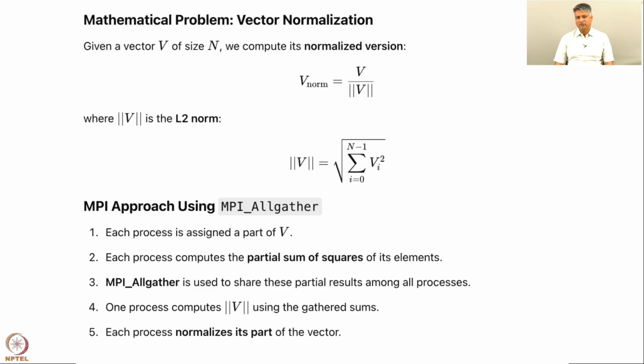So if you think about it, the way we need to work on this problem is that first we need to take the vector v, distribute it into different chunks and assign it to different processes. Each process then will compute its local sums. Then we need to do an MPI reduction, sort of, to capture back all these partial results, and then we need to send it back to all the processes again, so that each process normalizes its part of the vector. So let's see how this is implemented in code.